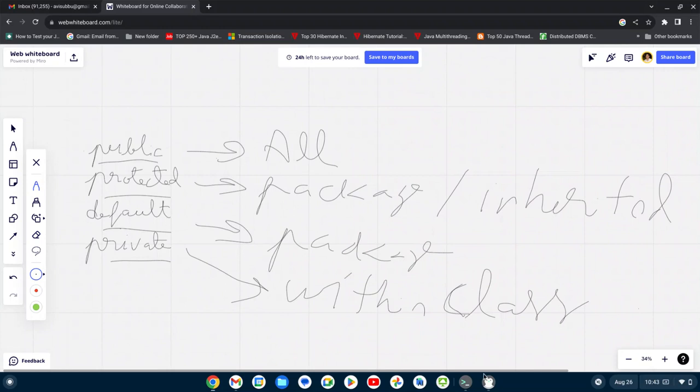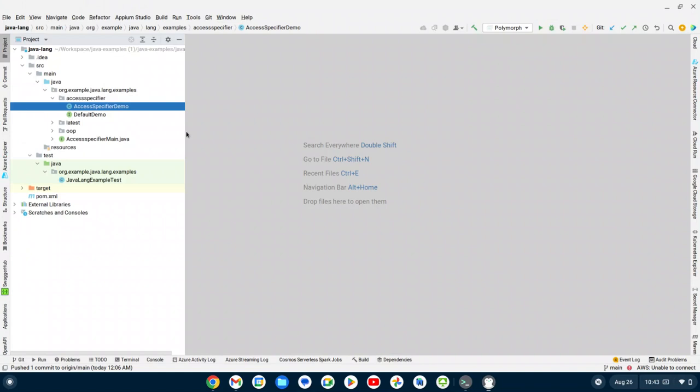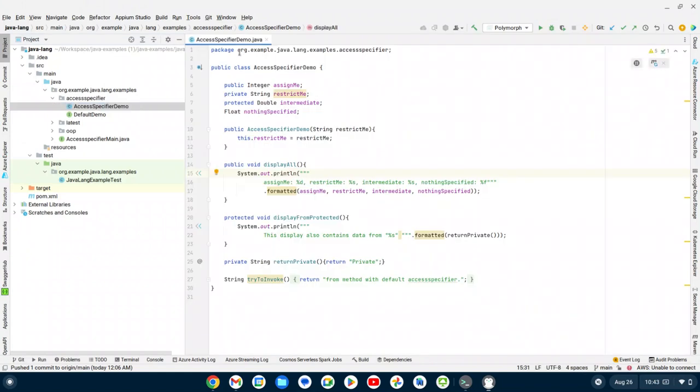Okay, so now let us look at some code. Here we can see the access specifier demo class that is created. This access specifiers demo class has a public data member, private data member, protected data member, and default data member.